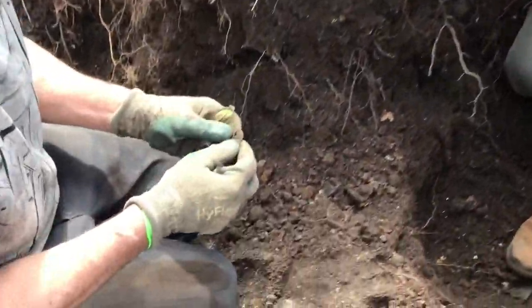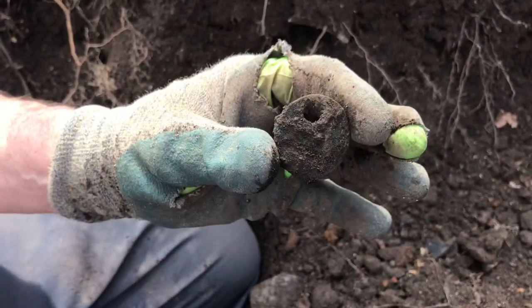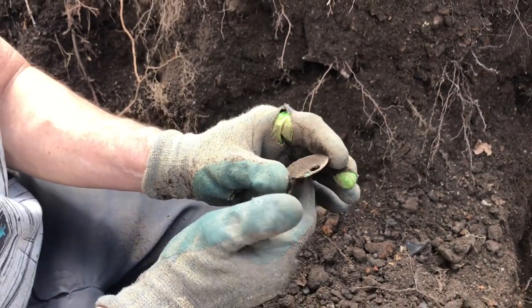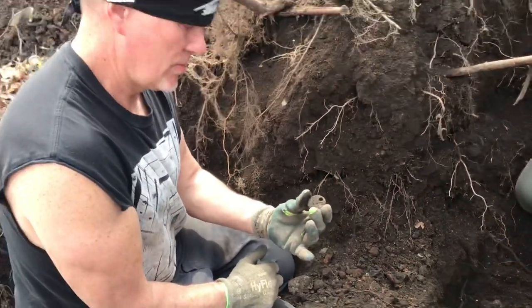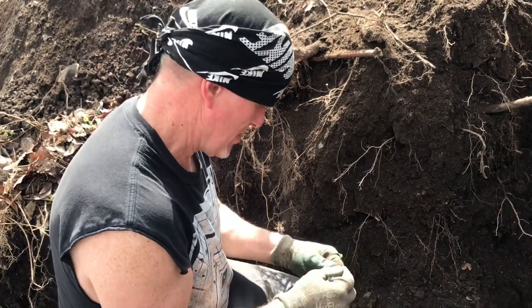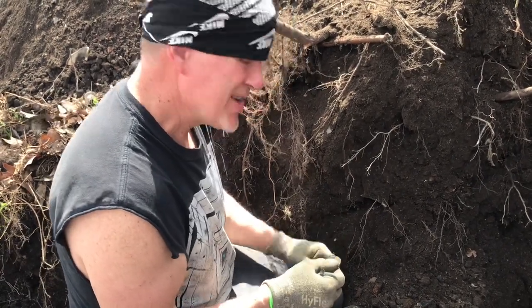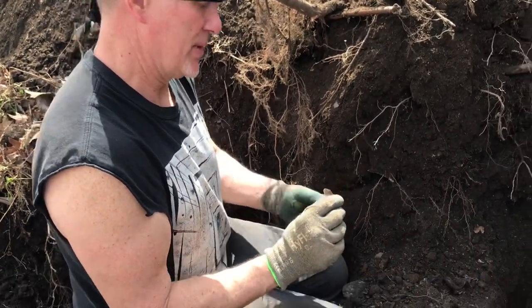All right, guys, David's just popped out a pretty cool little miner's tag. Check that out. Not real legible, but you can tell it's a miner's tag by the hole in the top of it. They used to hang them on like a little cork clipboard kind of thing. It was more or less, if there was a collapse, they could tell exactly who was in the mine. They hang them up on hooks, and when they came out, they'd take them back home. It probably has a number on it, yeah.